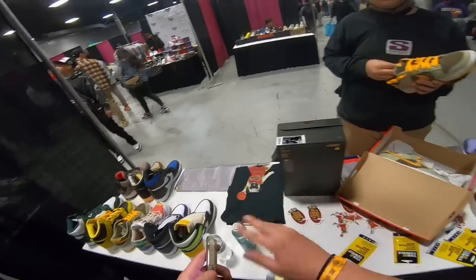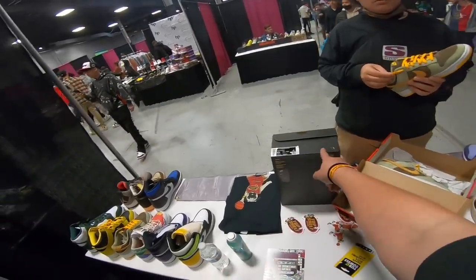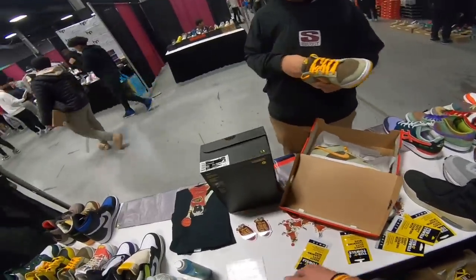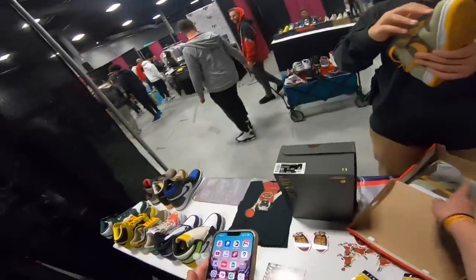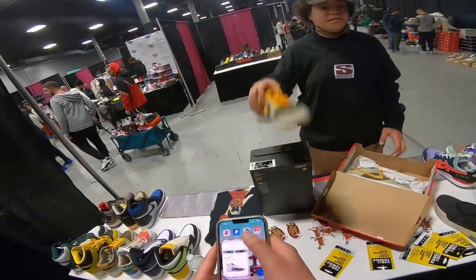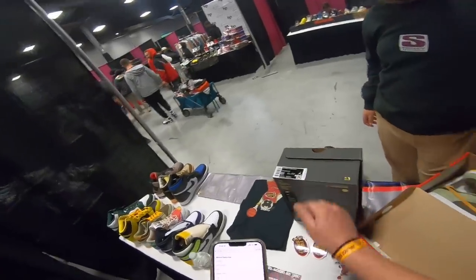You're stuck at retail, that's the best you can do on those? Yeah. Wanna do like 120? I hear you. You wanna do retail? I'll do retail if you do 220 on these. 215. 215 in retail. Probably 2 just because I feel like these are gonna keep going down.